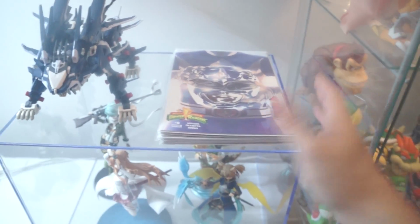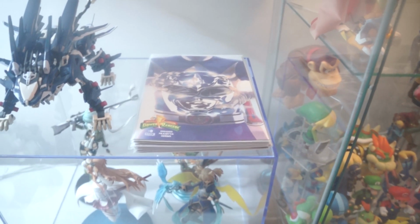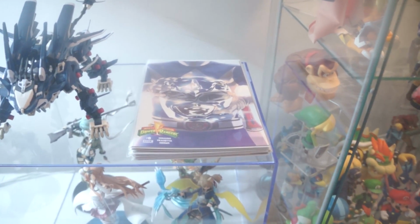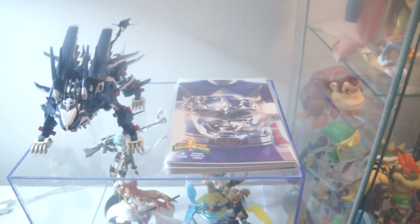And I've never framed my comics before, so I'm kind of lost. If anyone has done it and they are satisfied with how it looks and how it came out, please let me know in the comment section down below.